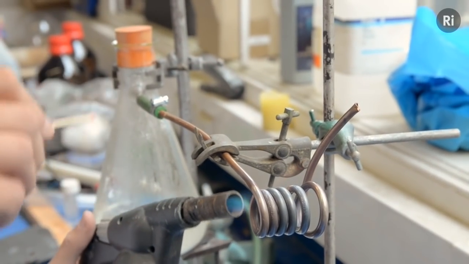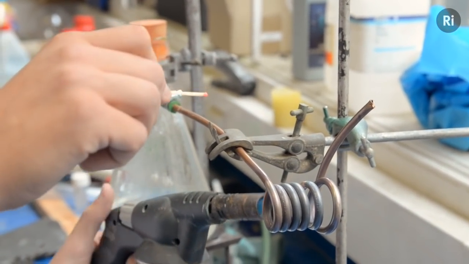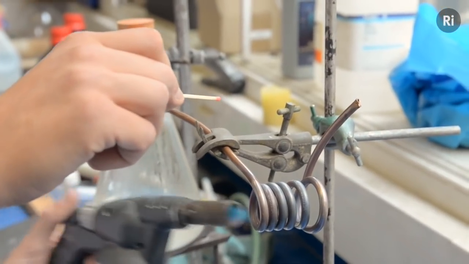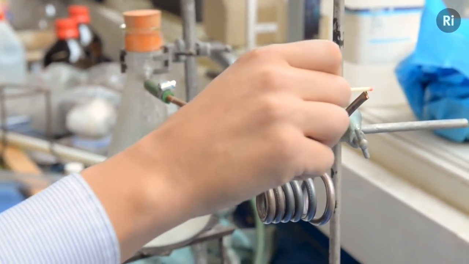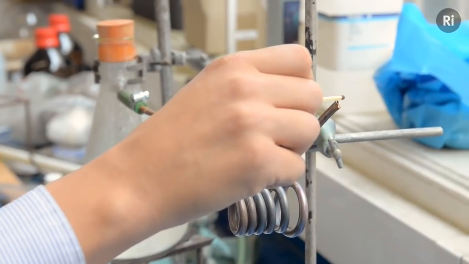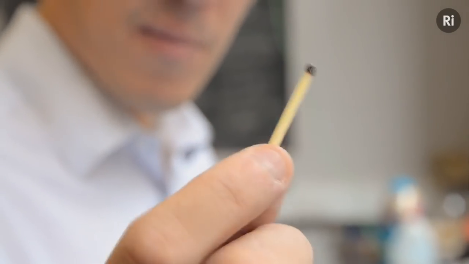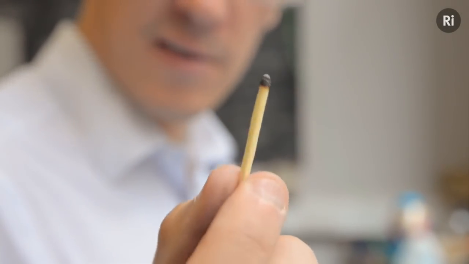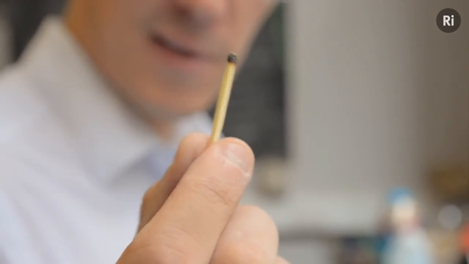There's a bit of a problem juggling all these extremely hot objects, but I'll probably just take the blowtorch away while I do this. Oh, not bad. I've never seen a match do that before. It sort of smoldered without igniting. I didn't know that was possible, but there you go.